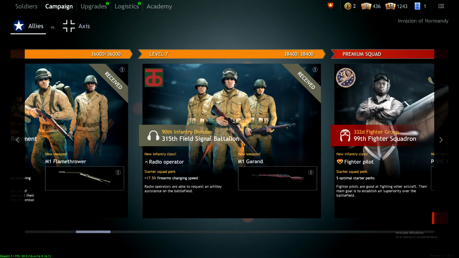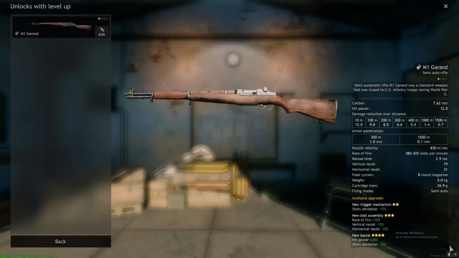Level 7. Level 7 is when you get the first artillery squad. Pretty much this is the 90th Infantry Division, 305th Field Signal Battalion. Basically, the highlight on this is one, you get an artillery class, two, you get the M1 Garand. The M1 Garand can be used in any trooper class and engineer class as well, so keep that in mind.